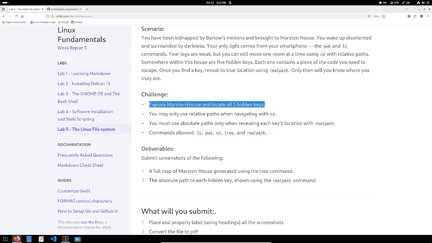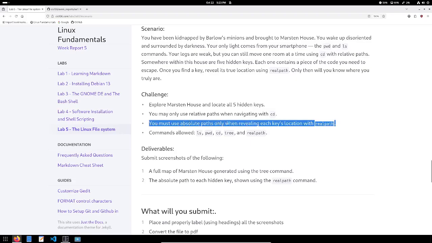How am I going to know that you did this challenge? Well, you're going to show me the ls, pwd, and cd commands that you used to move around. You need to use relative path when navigating with cd. I don't want you to use absolute path for this challenge. Just use relative path because I want you to get into the habit of moving between folders that are close to each other. It is easy to type a full path and just jump from one place to the next, but relative path takes a little more brain thought. You need to train your brain to understand how to move from folder to folder easily.